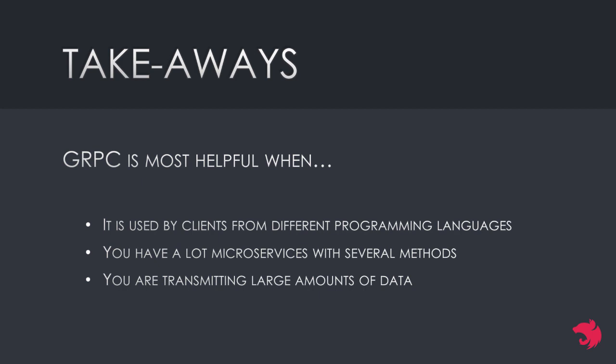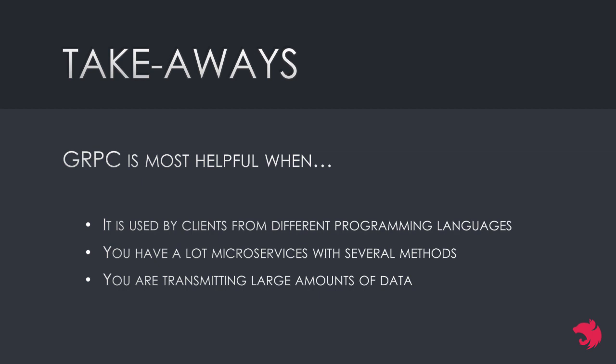So based on the information that we just covered, what are the takeaways? Well, I think gRPC is most helpful when, number one, it's used by a lot of different clients from several different programming languages. Being able to auto-generate those typed clients for each of those languages is really nice and helpful. And that becomes a real pain when you're using traditional APIs.